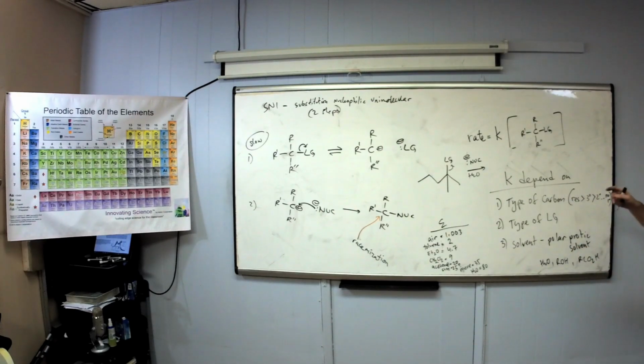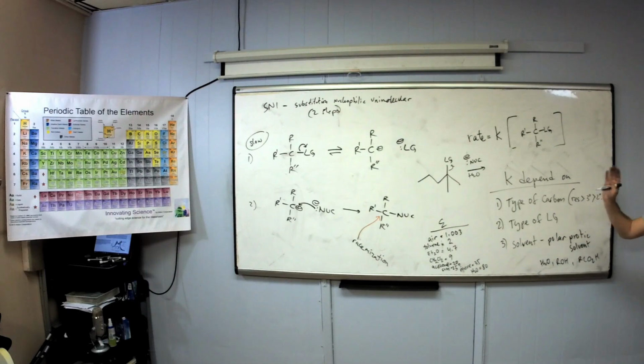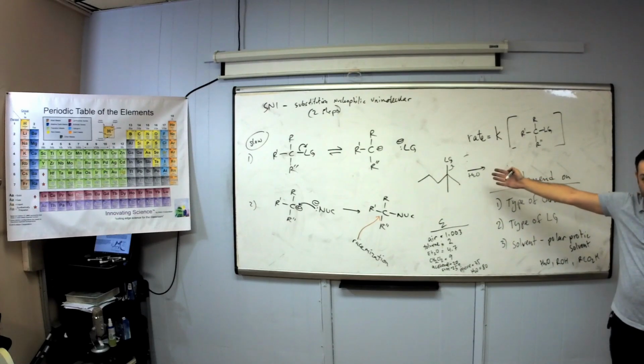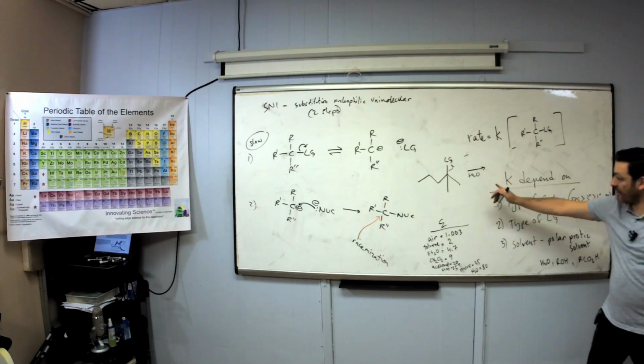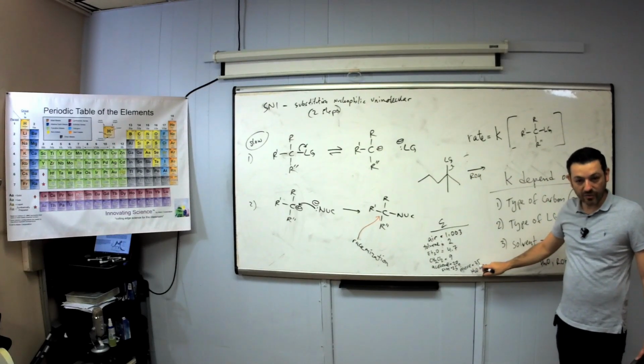Now, what if you have a good or bad nuke? Does that matter for the rate of an SN1? You don't see a nuke in the rate law, so k has no bearing on how good or bad the nuke is. Put a great nuke, won't change k. Put a bad nuke, won't change k. Do you see what I'm saying? If I take away the nuke or add the nuke, it doesn't matter. I'm still going to have the same rate of the reaction over here. If I change the solvent to an alcohol, I change the dielectric constant, I'm going to have a different rate. Do you see?